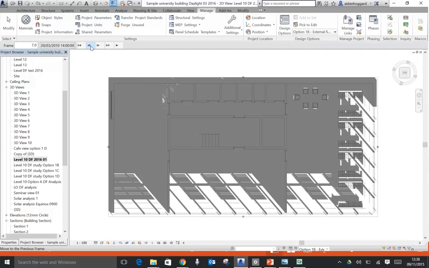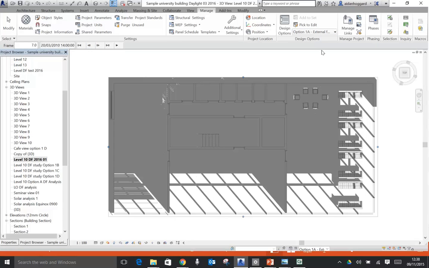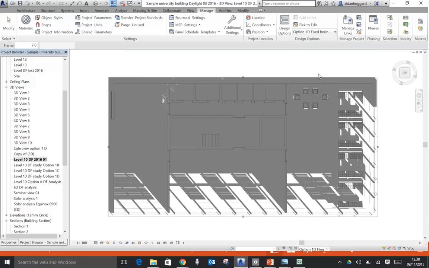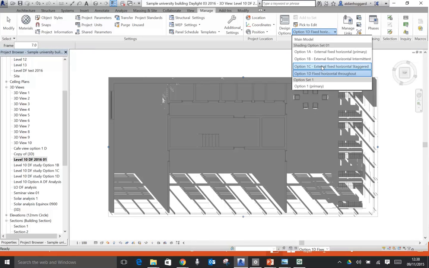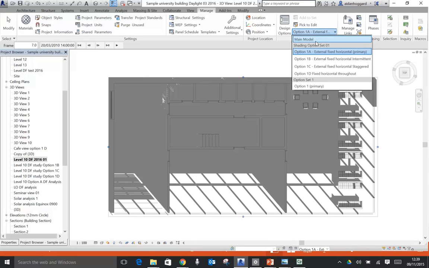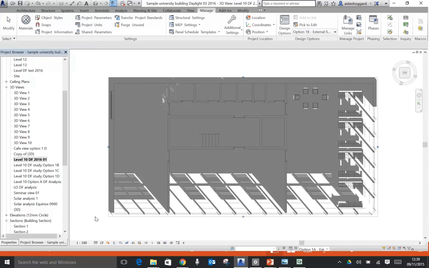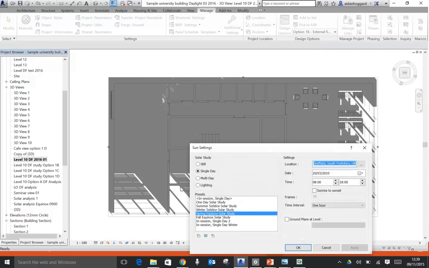You might find there's something you really like about that shading device. Very quick to then change that to a different shading configuration. Okay, like that. So we're getting some very quick feedback on our design. You might change that to, let's change that to summer. Okay. Let's go from, again, 8 o'clock in the morning. And in summer, let's go through till 8 o'clock in the evening.